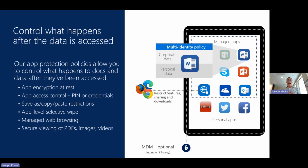And this is where app encryption becomes important. This is where, as a Microsoft partner, what we're doing actually is we push, for example, AIP, Azure Information Protection, through Intune, right, to these devices, so that a Word document, for example, that is opened in Word on an Android or an iOS device is open, but that intellectual property, that content inside that document, cannot be taken out of that document, cannot be taken anywhere, cannot be printed, cannot be copied, cannot be pasted. You can't do anything with it. You can't take a screenshot of it, right? This is how you protect your data after it's accessed. And with the help of a couple of other technologies, it's Intune that is required to push that to your cloud ecosystem and push it down to your devices.